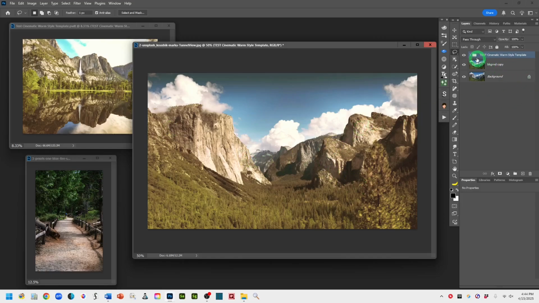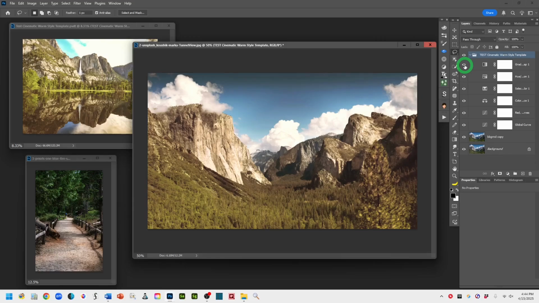Now, the nice thing is that we can expand this little caret, and if this is just too intense or it's washing out, you can make adjustments. Now, if you want, you could turn off some of the eyes on some of these layers if you don't think it's needed, but don't go changing the blending mode because we need the pass through for those layers.